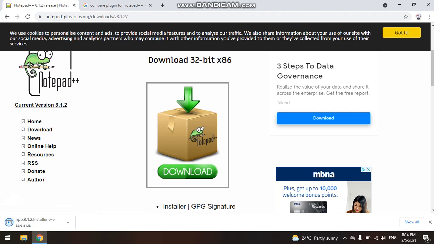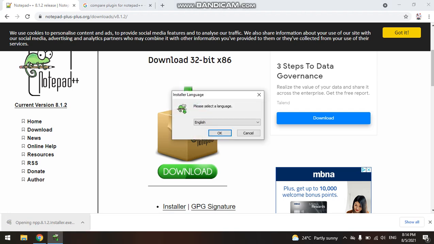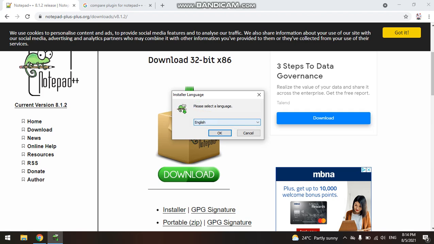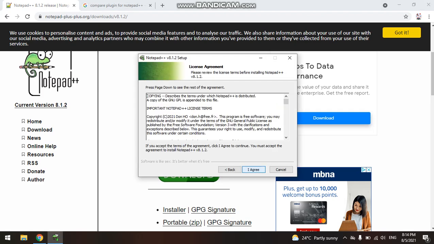As you can see, the installer has been downloaded in here. It's going to give it a sec. Yeah, it's finished. I'm going to open it up. I have already an admin account, so I'm able to install it. So make sure you have admin access to your laptop. I'm going to press OK here for English. Click Next. Click I agree.